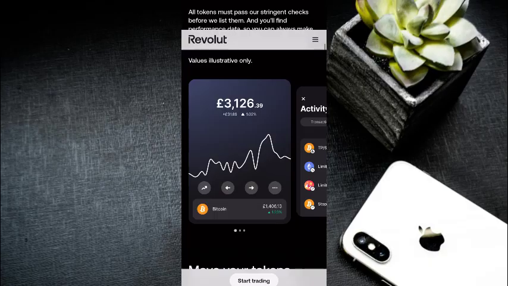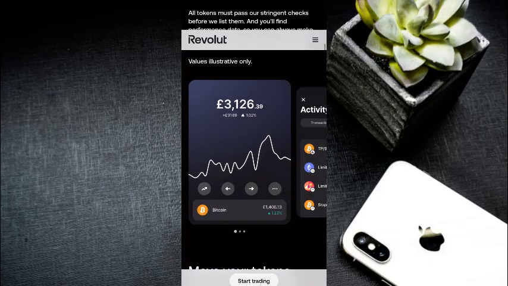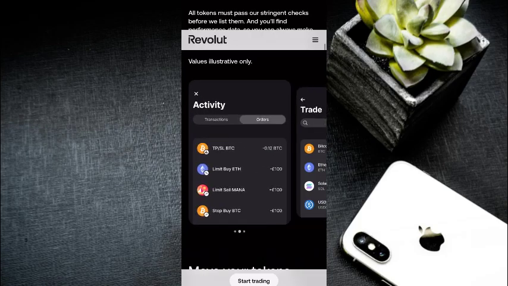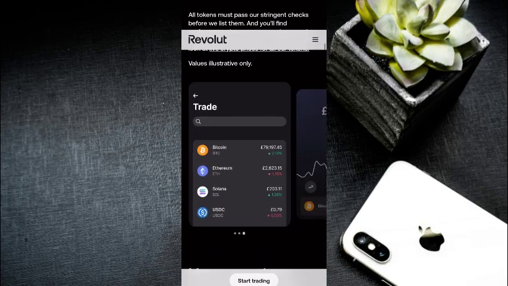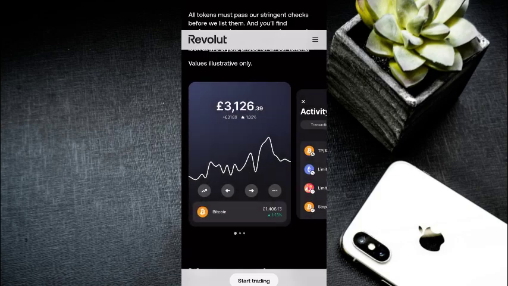Then on step 8, your iPhone displays a pop-up to add the eSIM. Tap continue and then add the eSIM. Then step 9, after installation, go to your iPhone settings, click mobile data or cellular and confirm that the Revolut eSIM line appears.